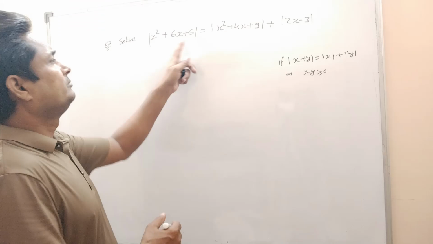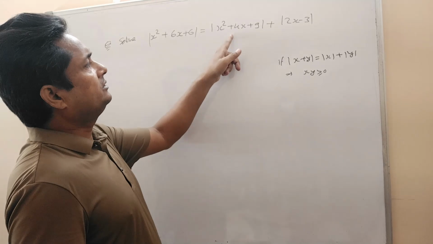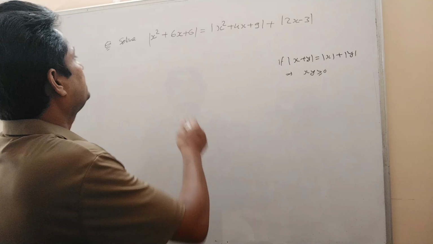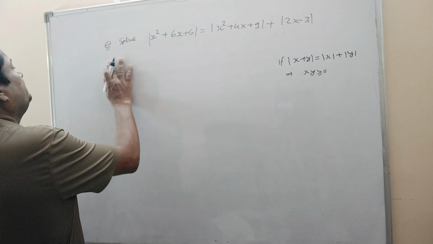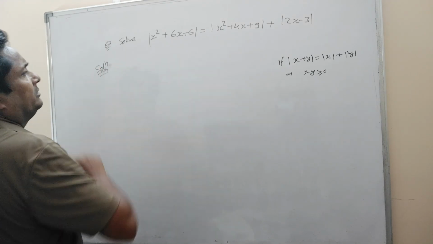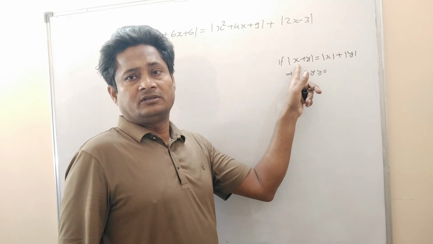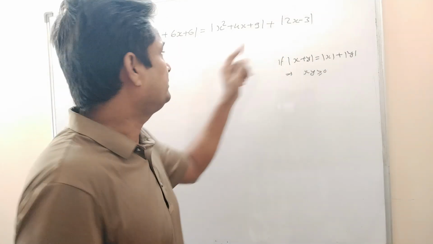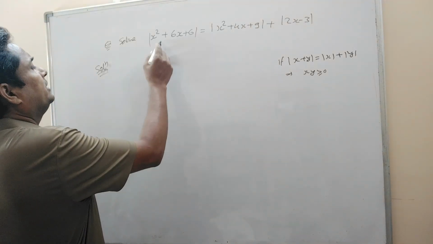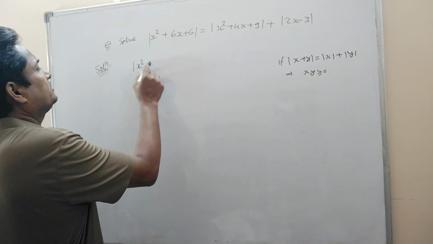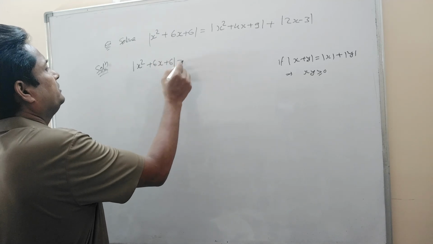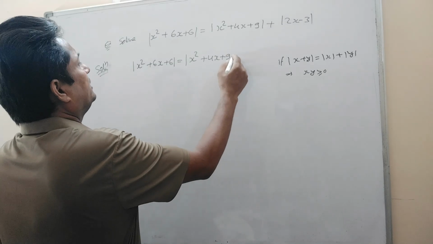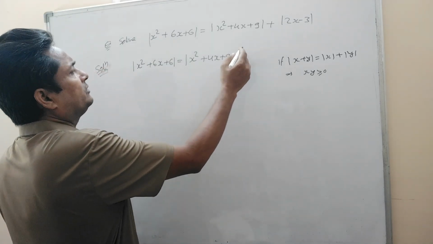So check this one, whether this equation can be applied in this one. Check this one. So let's say I'm checking whether this special case can be applied in this one or not. So let's say check. Left hand side can be written as what? Left hand side x square plus 6x plus 6 is equal to, this can be written as x square plus 6x plus 9, and then it can be written as what?